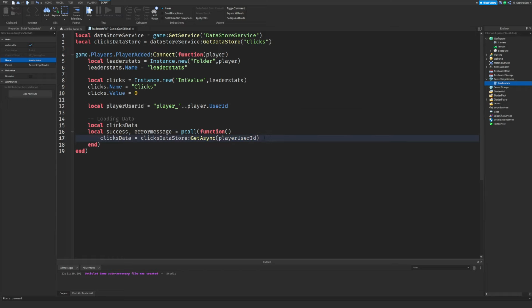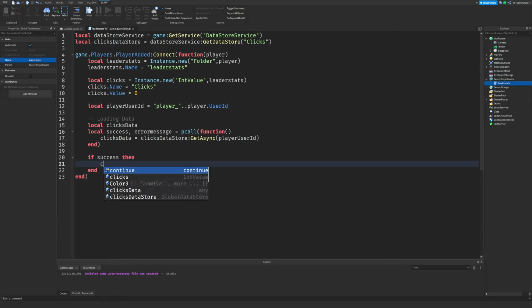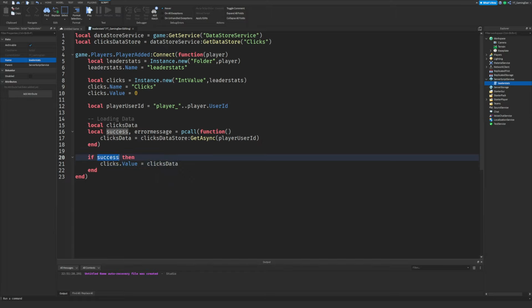And then we're going to go ahead and do if success, then clicks.value equals clicks data right now, guys. So what we've done here, if this is a success and if they have successfully found some data in the clicks data store, we are then going to go ahead and assign the player's clicks to the amount that has just been loaded from the data store right now, guys.